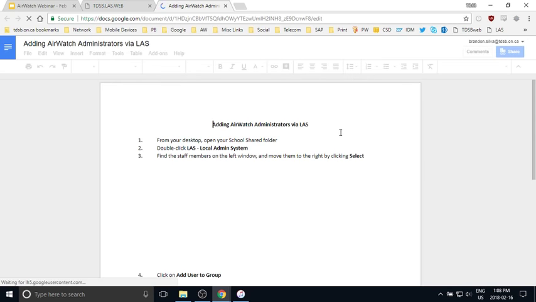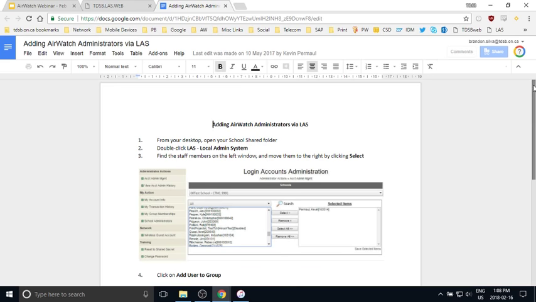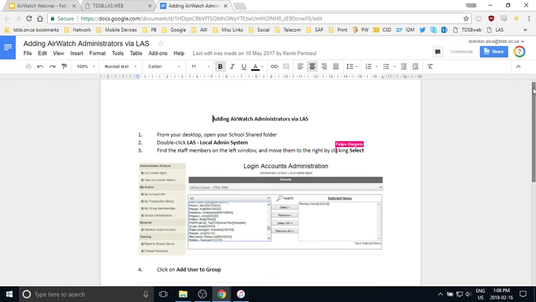Okay, here we go. This is a working document. We send this document out whenever you register for AirWatch. As I covered in the morning session, which some of you may not have been in, we talked about the different ways you can get started in AirWatch. You choose whether you want to do self-enrollment or have field services go on site and do the enrollment with you. In both cases, we send these instructions right after we're aware of what you want to do.